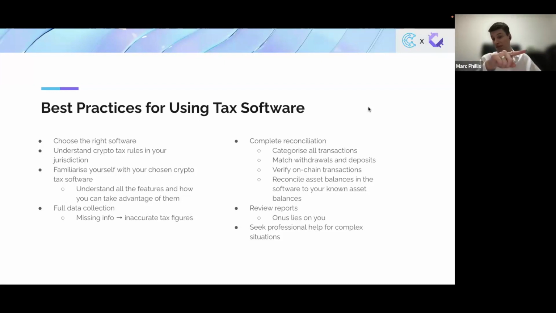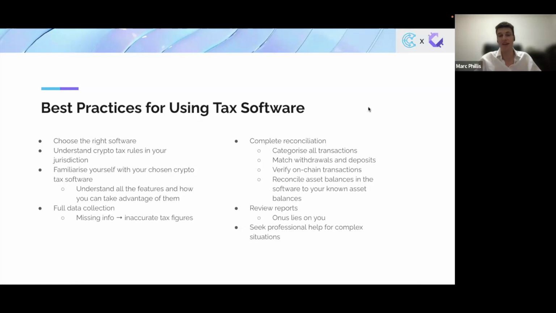There's a third wallet. You've introduced a third wallet, and that third wallet now connects to fourth wallets and fifth wallets. So there's this idea that if you don't understand the complete data set to begin with, you're going to understand it over time, but it's going to be back and forth instead of a nice clean process. So really emphasizing how important it is to get clear on what data you're collecting, do your best effort in getting all of that into the software before you start reconciling. And that's going to avoid having dozens of iterations with the client in a lot of cases.